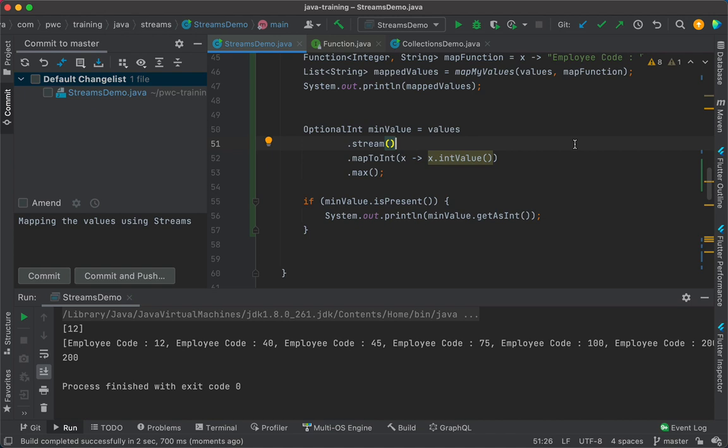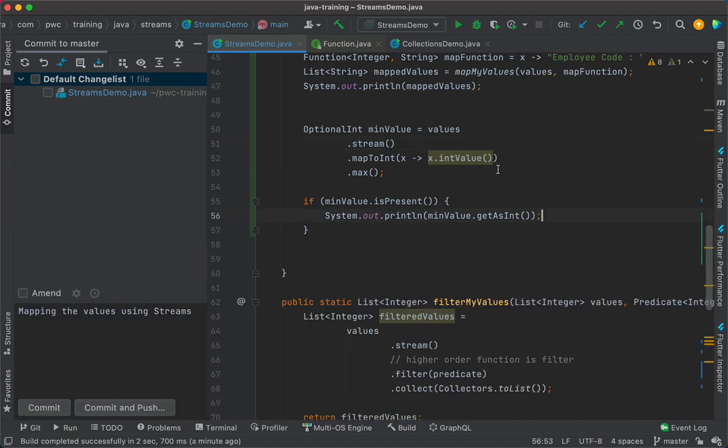Streams are very powerful. What I have explained to you about streams is just a drop in an ocean. There are many things. You can have parallel streams. You can find any match. You can have all match. You can have none match. You can find an element in a stream. There are so many things that you can do, but I think this was a good primer. But one last thing, one more interesting thing I do want to share with you.